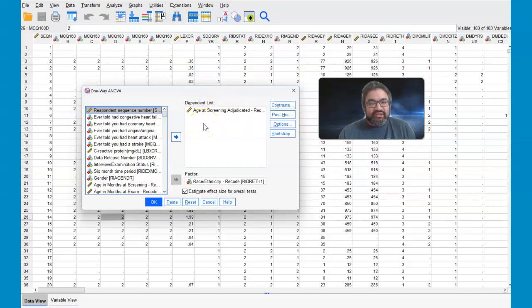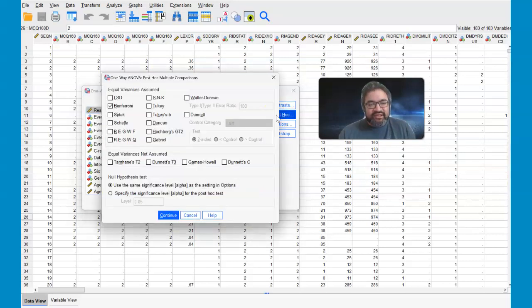Now, you might want to see if there's an actual mean difference between each ethnicity. You won't be able to know from the significance. And I'm going to show you that in a second. So let's see, have we selected our post hoc test? Make sure we have. And then you can take a look at if variances are assumed and then variances are not assumed. If they're not assumed to be equal, then Games-Howell is the post hoc test.